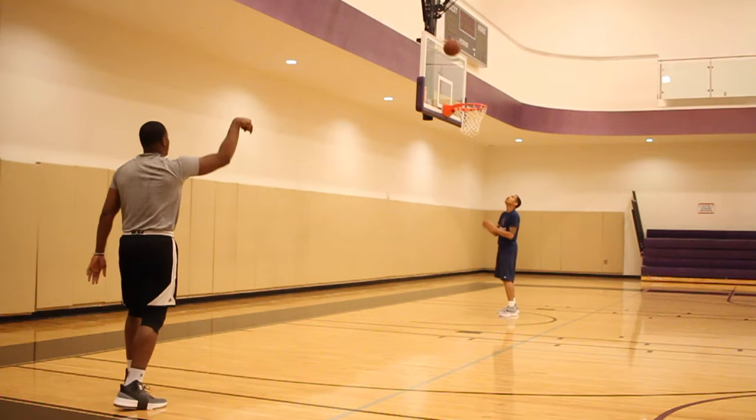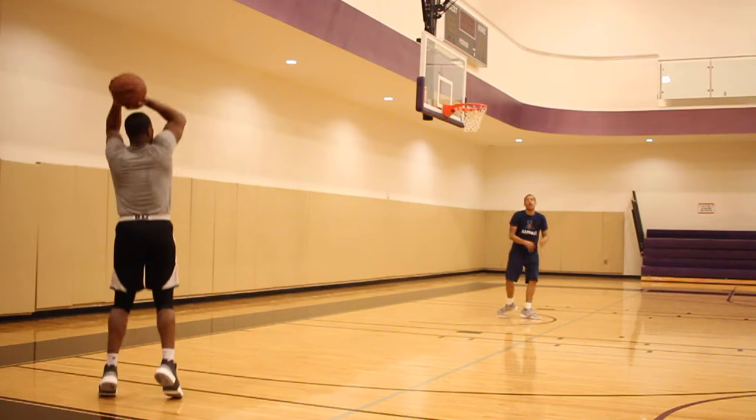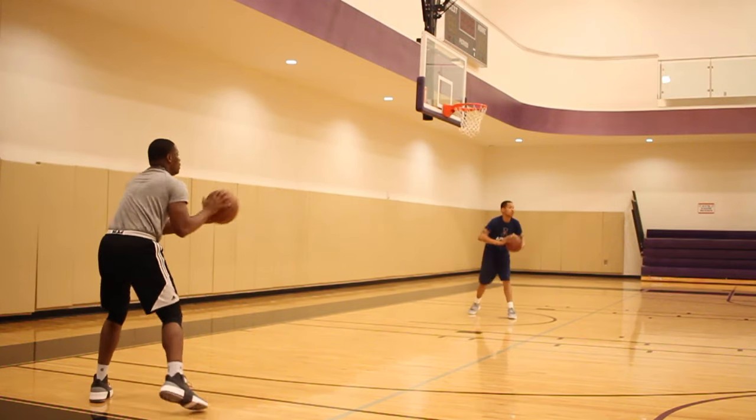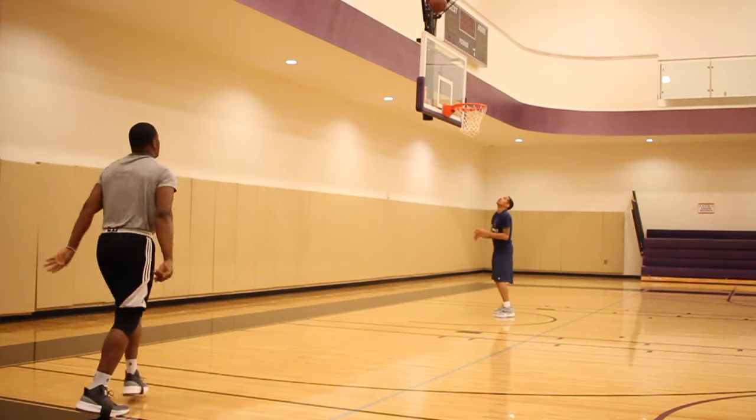When you get to the elite level, if you run to the corner and you're standing upright and then you have to bend to shoot, the 6'10s, the 7-footers are going to block your shot. So make sure when you're going to the corner, you're already bent down, ready to shoot.